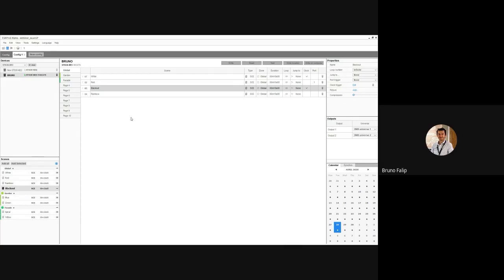So it is always good to have a blackout if you were, for example, using an external trigger or time trigger to start your scene. This way, in case there is a power failure or whatever, you make sure that when the interface starts again, it starts on the blackout scene. This is a tip. It doesn't fit every situation, but it can be very useful for some applications. So when you're done with that, you can press the write button.